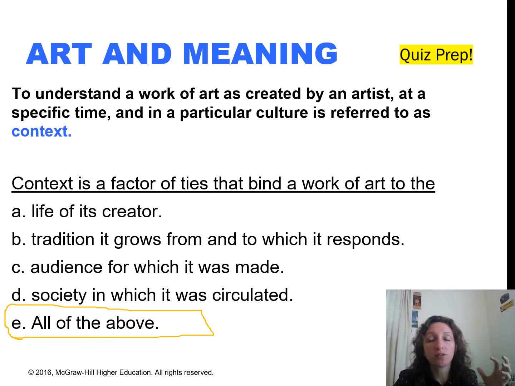So chapter 3 is going to be about breaking down that context through different lenses, right? The biographical lens, which is the life of the creator, the audience who the artwork is made for, and what kind of communication or dialogue is being created through that, the society in which art is made, right? The belief structure, right? Iconography, right? So that's kind of a religious context or a religious type of analysis. So that's leading us into chapter 3.